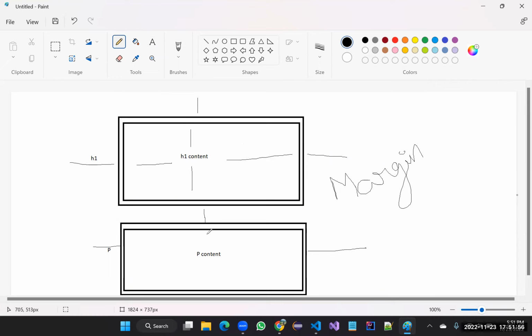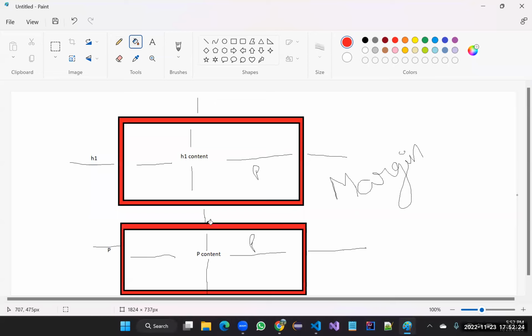So this is a very important concept for designing any of the elements. So please make sure you understand this. And if you get stuck, you can stop me. So all the space between your content and your border is known as padding. I'll just color these as well. This red color is your border. So for every element, there would be border, padding and margin. So by using these itself, you can design your element.